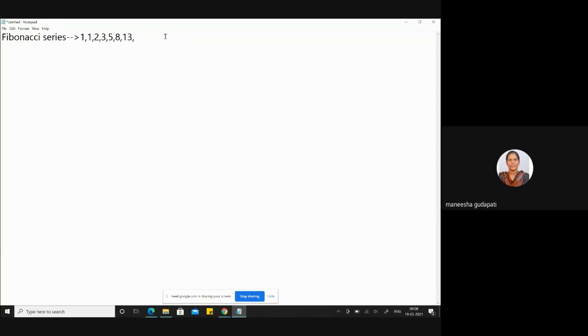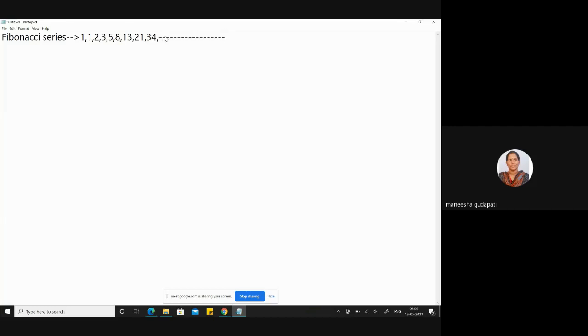Next number. What is the next number now? 8 plus 13. What is 8 plus 13? 21. Next number? 34. In this way, you are going to form the Fibonacci series.